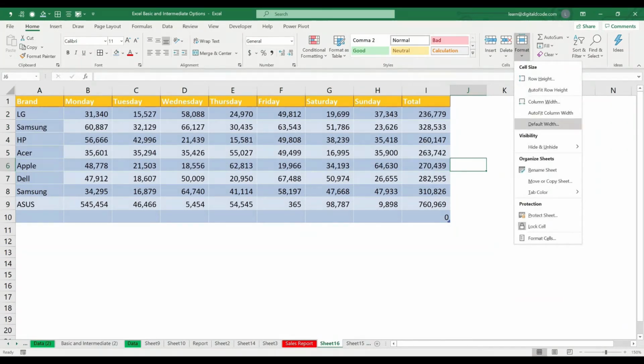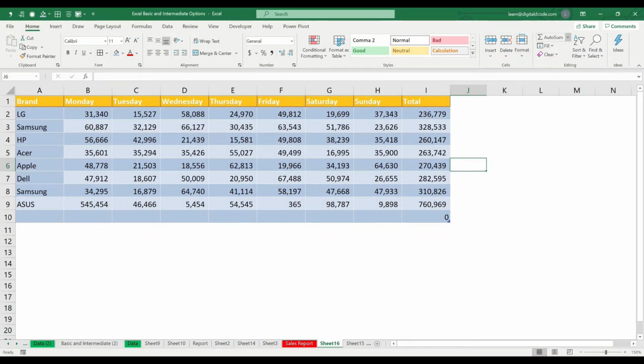Hide, unhide sheet we have already seen. Rename, move, tab color, which we have already seen. Format cell is covered, and protect sheet will be covered as part of the advanced level. Also we have the sum function, which is also covered, and we have Fill Series.